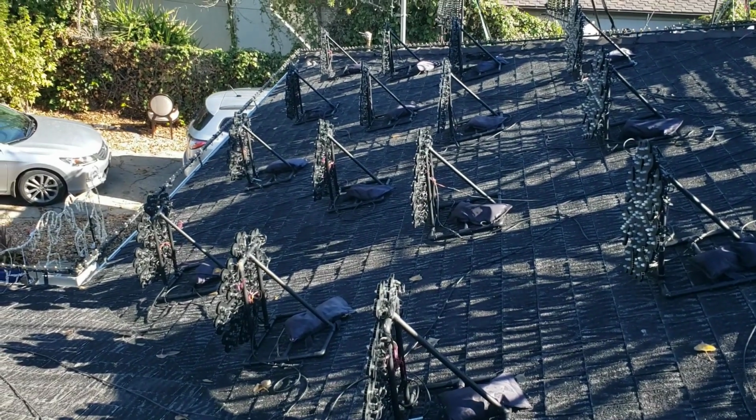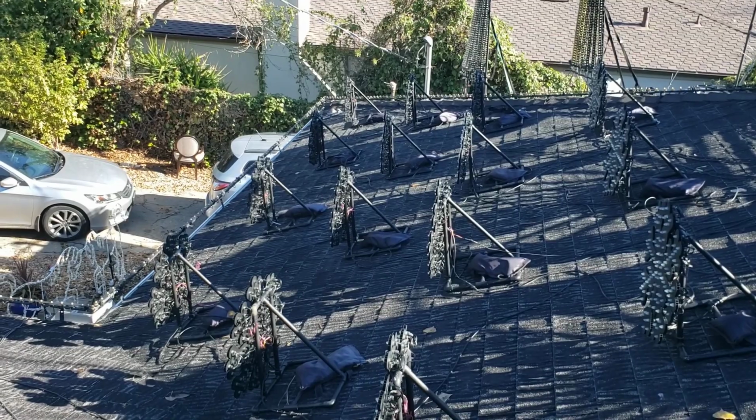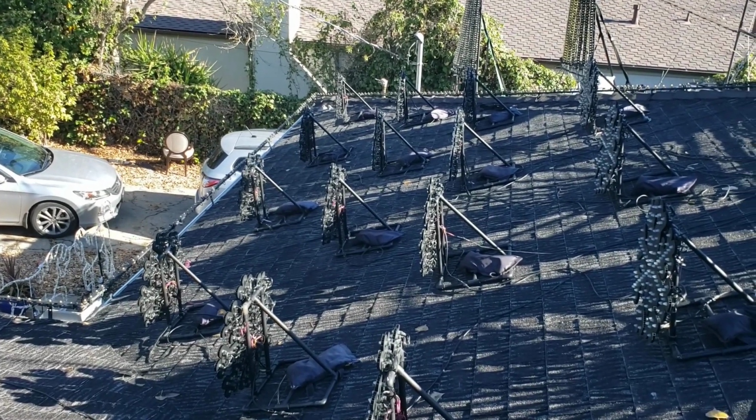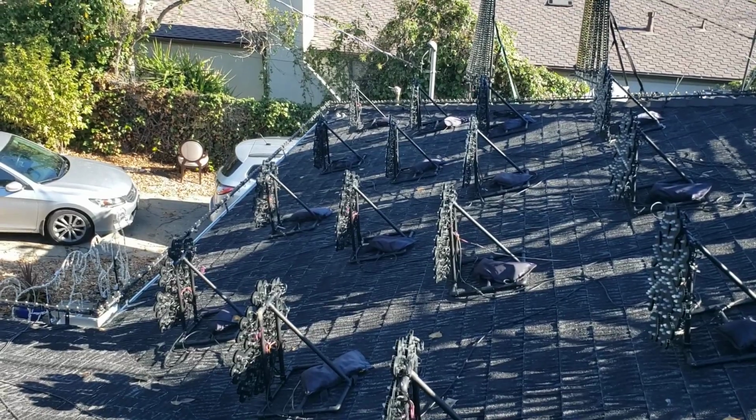And the only time I had an issue this year is when we had those 60, 70 mile an hour winds that pretty much destroyed everything anyway. But since that point, it's actually been great.